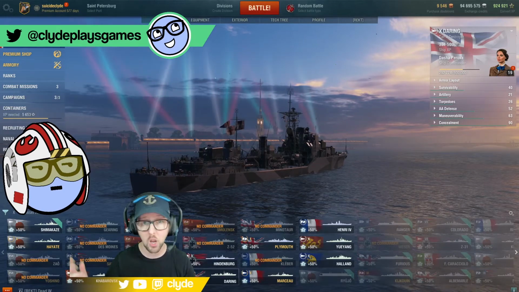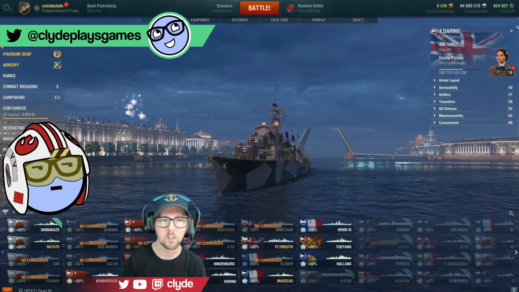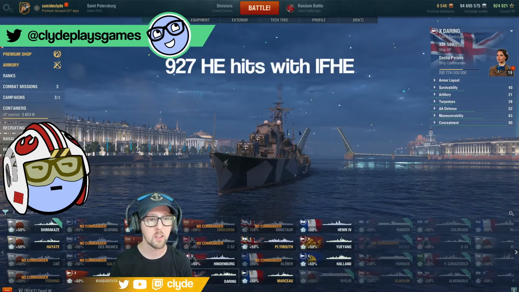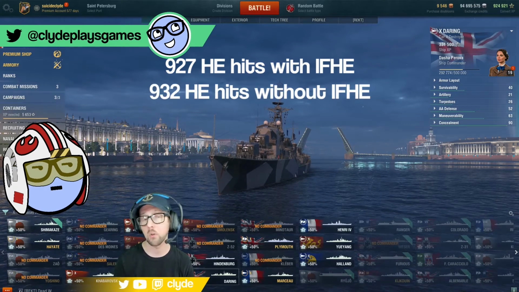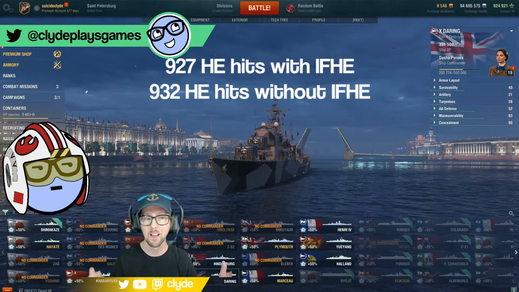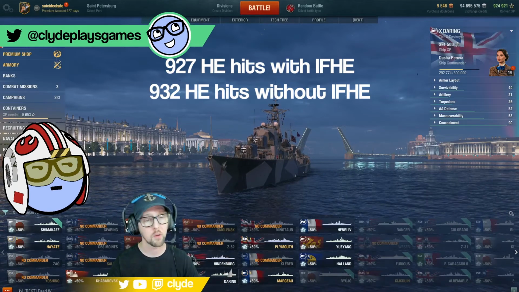Let's go. Well, let's talk about the overall data. With IFHE, we collected information about 927 gun hits. Without IFHE, 932. I'm nothing if not consistent. Both of those were across 10 games. They're within 5 hits of each other. I thought that was kind of interesting.